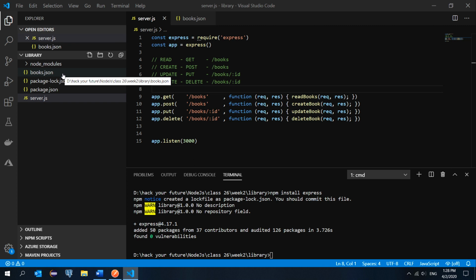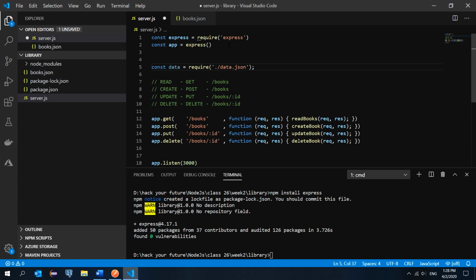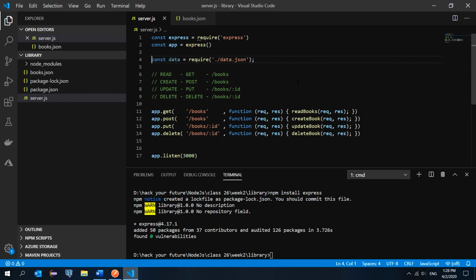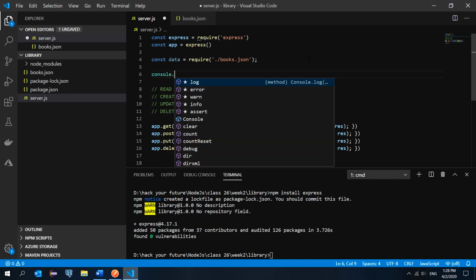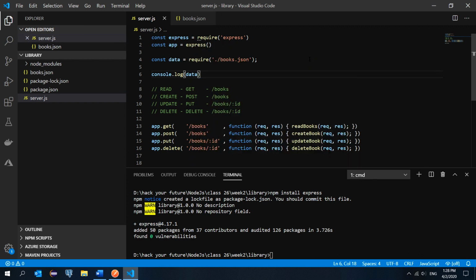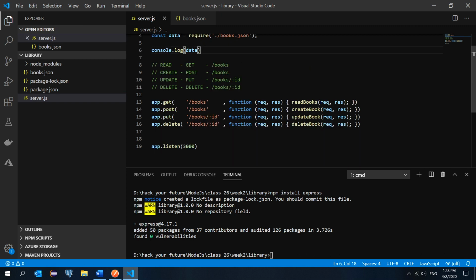Now, to read the data in from this file, I'm going to show you a nice little trick. Now, as I said, it's a trick, so don't use this. We will not use this in real life applications because then we'll have a database. But for now, it's convenient to use the require notation to import data from a file. So basically, this will give us all the books that we have in this file, and we'll put them in this object. So if I now do a console log data, you will see that I have all these books in here.